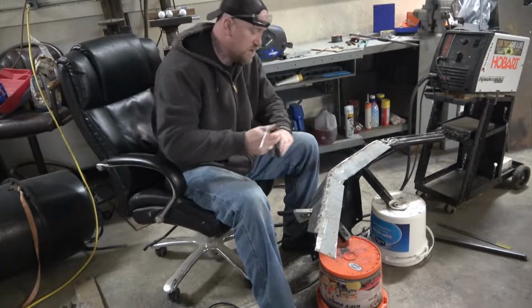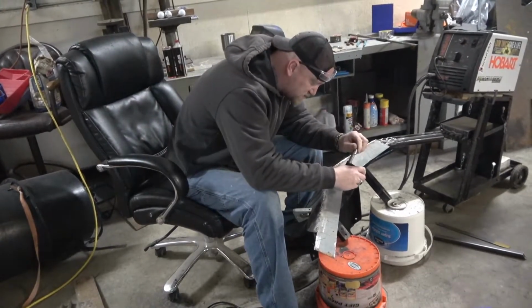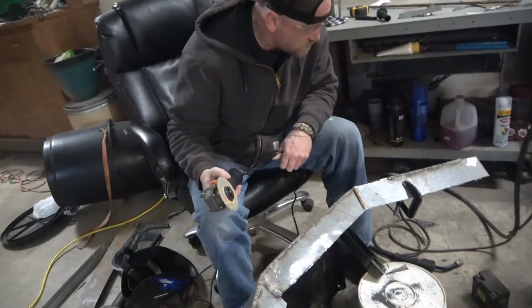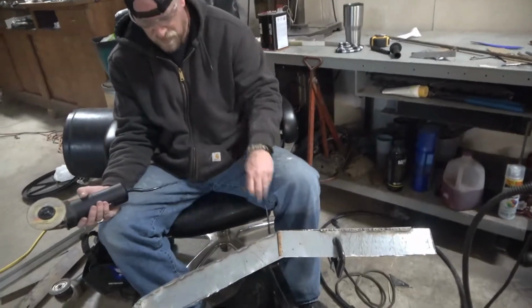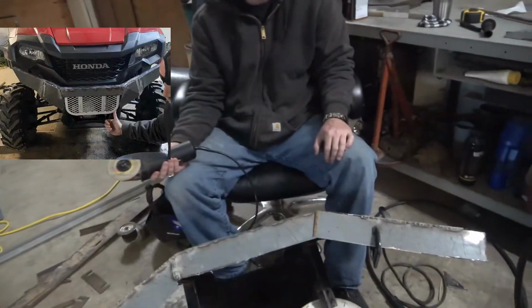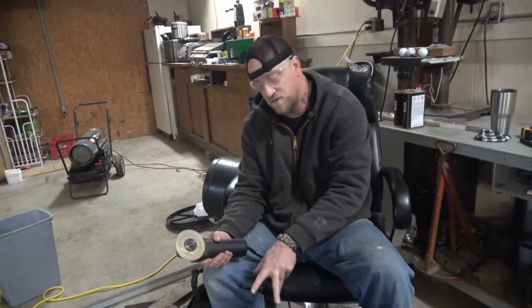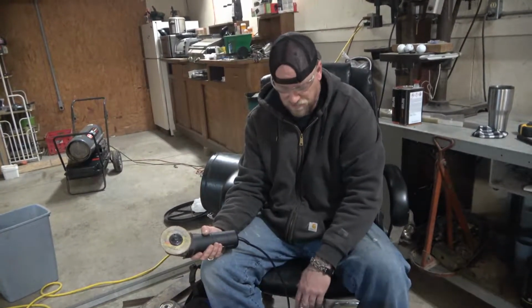Hard welding that thin metal, man. That's why there's professional welders and I'm not. It's coming together. I don't like that idea. I'm going a different direction. Put some bars across and then put the receiver on that and then just leave it open.